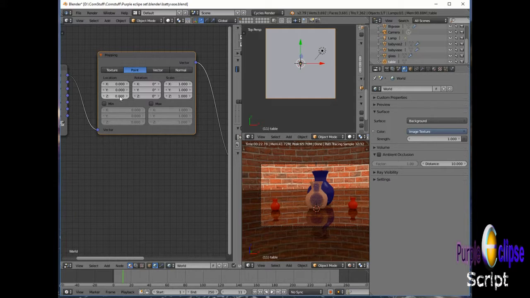In the mapping window, under location x 2.9 y 1.60 z 1.0.